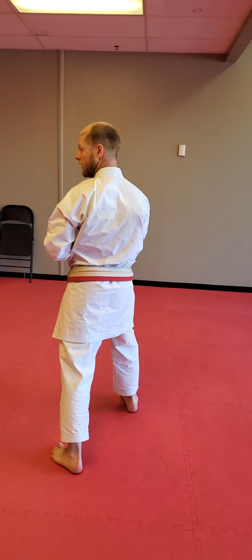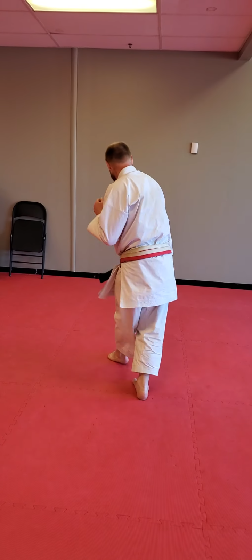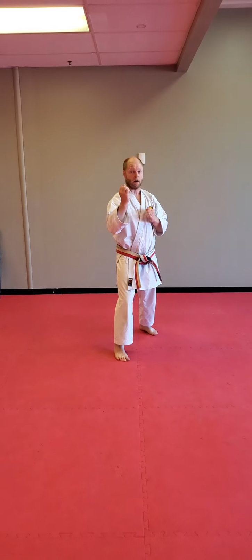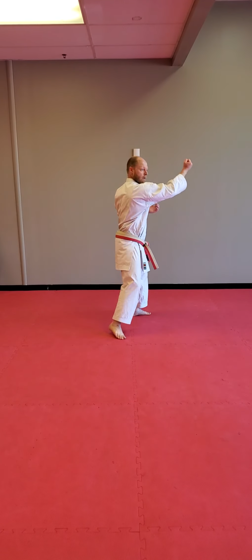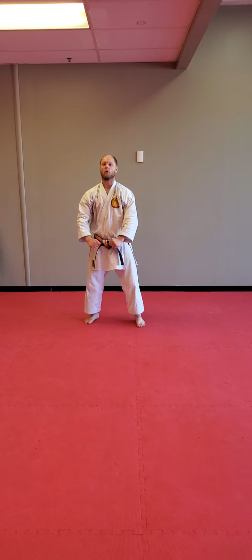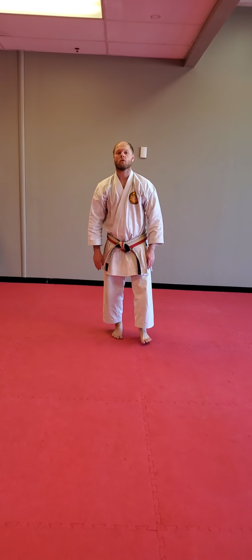Everyone ready? Ichi. Left punch. Ni. Right block. 180. Okay. Now, from here. Ichi. Right block. Ni. Right elbow. And you're done. Got it? Okay. All right. So that is Yakusoku number 6.